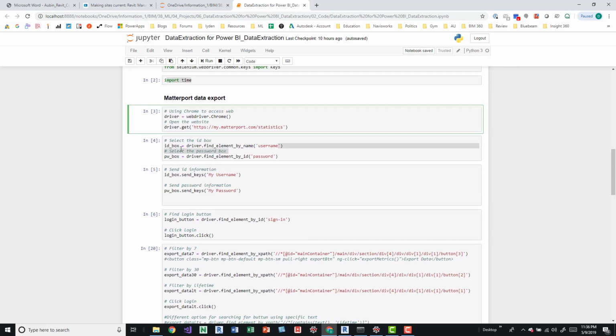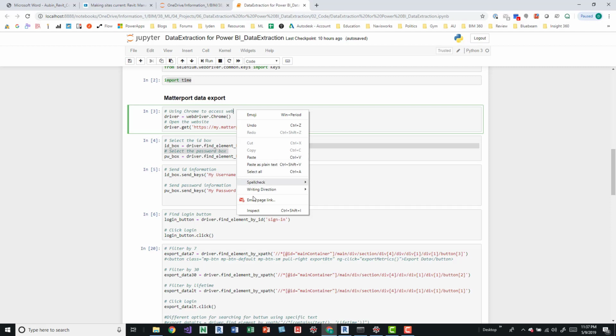And then we'll look at the elements, so username and password. This is kind of different. The name and ID, you'll get from the actual HTML code. So you have to go to Matterport and identify what these items are. For example, this is the ID box for when we're logging into Matterport. You can right click on whatever it is and inspect it. If I right click here, we can also get that option. You can also press Control Shift I.